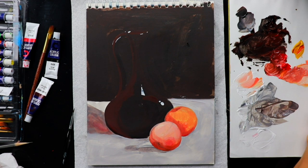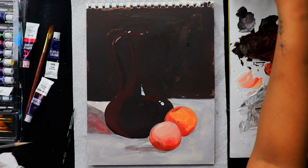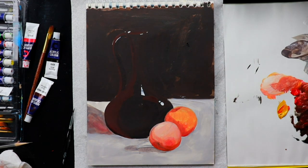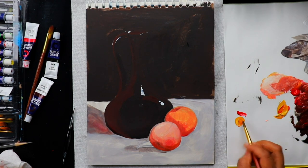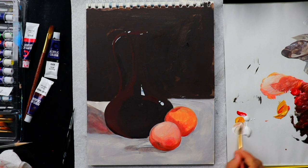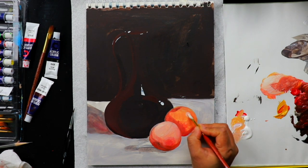We're almost done, so we have to do the highlight. So wash the brush. There should not be any black in it now. Just take the fresh color, that is the red, yellow and some white. So clean colors without black and brown. It's like very light peach, and this is for the highlight on this side.